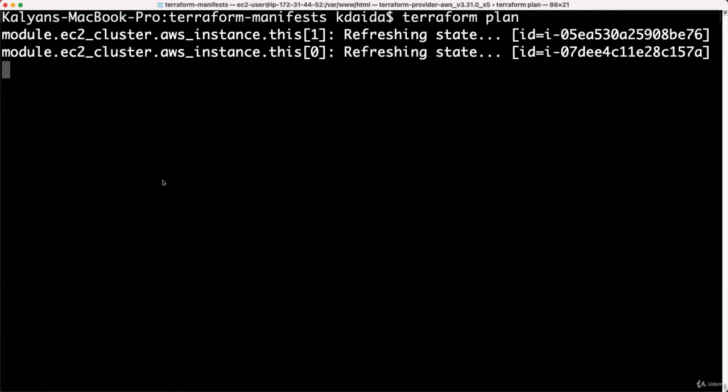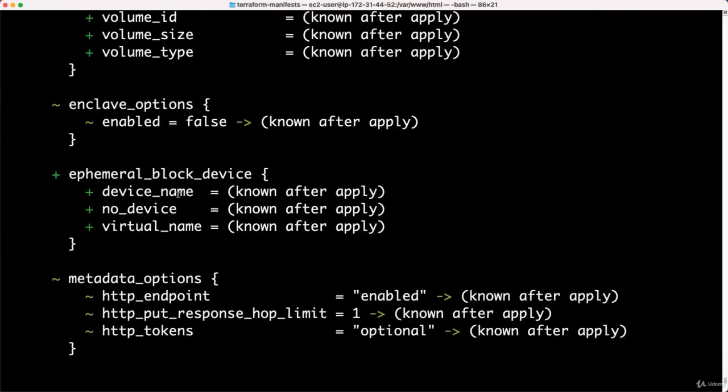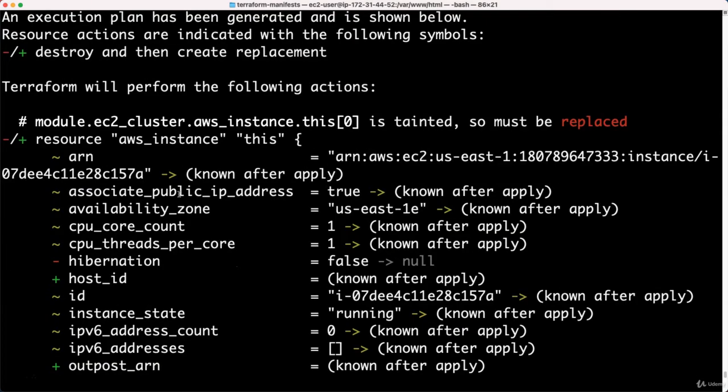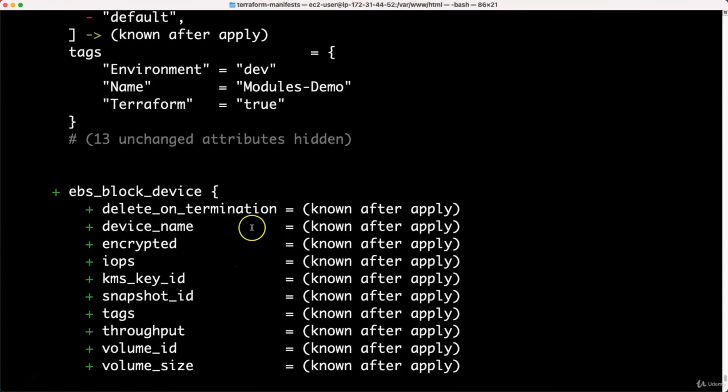Let's wait for the plan to be printed. We can see, going up, that module.ec2_cluster.aws_instance.this[0] should be replaced because it is tainted. It will destroy and then create the replacement, only for that resource.